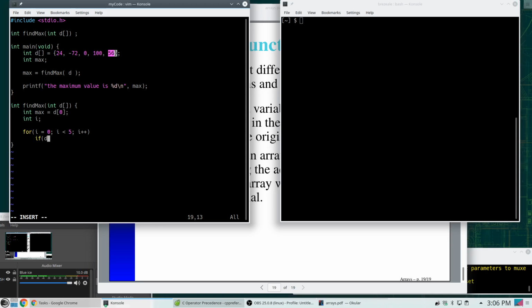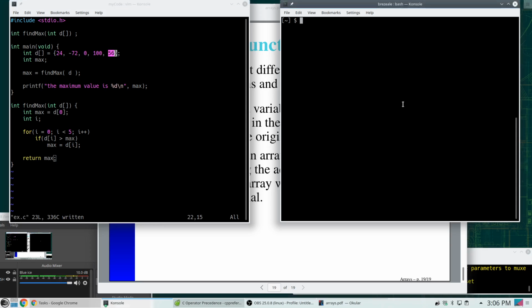If d sub i is greater than max, then max is equal to d sub i, and finally return whatever the max is. And it says the maximum value is 100, so it worked.